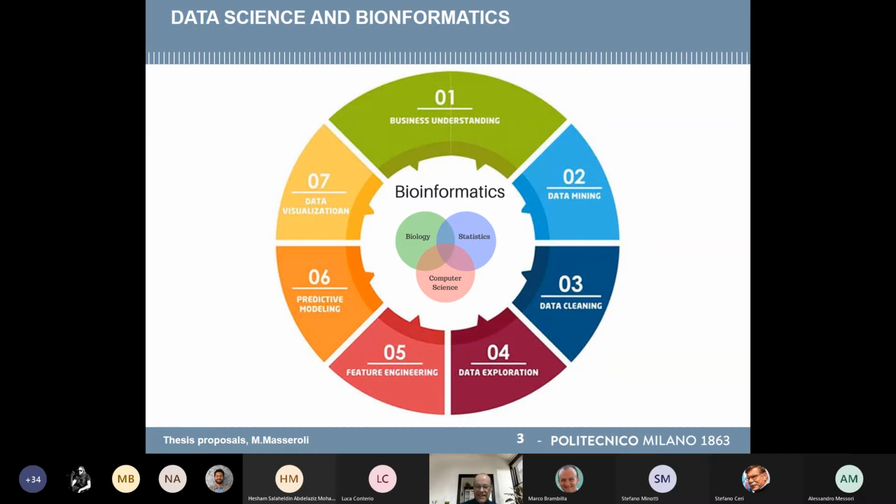And then start the classical building of the model of the data. Typically, they are predictive models that are then applied for the actual evaluation of biomedical data in general, followed by their typical interpretation of the results. So the paths are very overlapping between the two, and this is the reason why I propose a thesis in data science with application in bioinformatics and e-health.